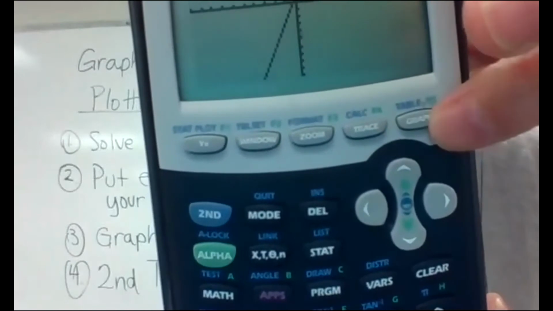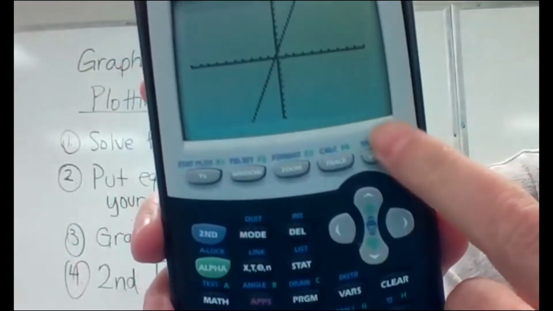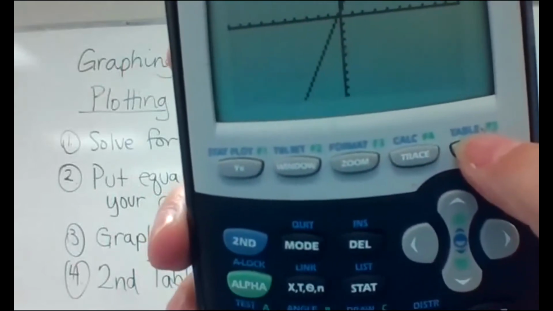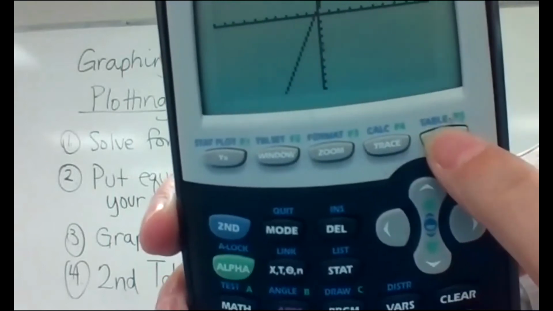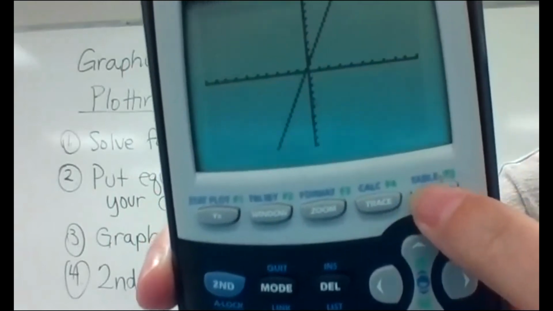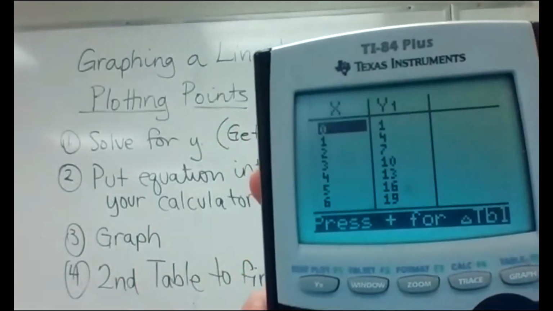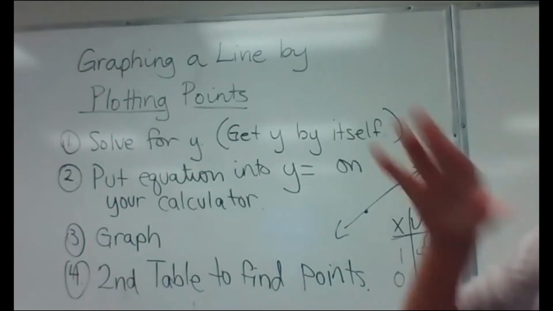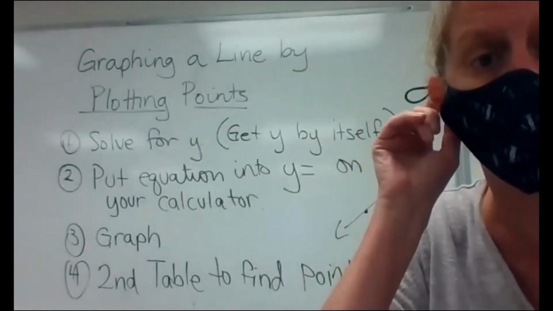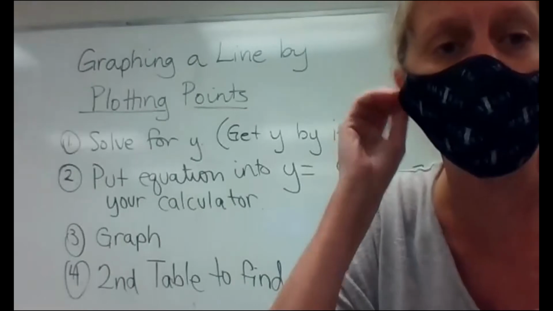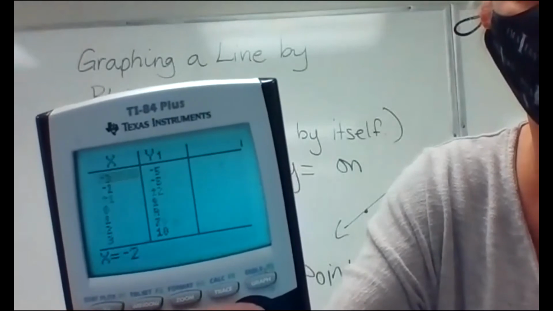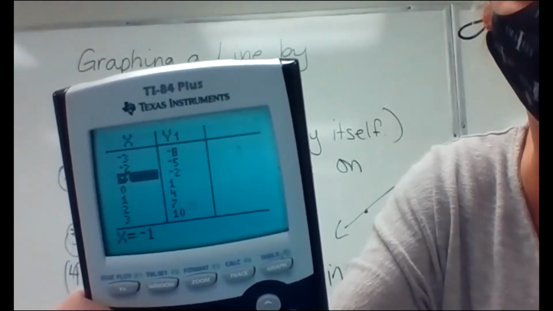and then hit the graph button again, your second button gets you up into mine is blue. Sometimes they're yellow or green, depending on your calculator. See that button up there? It says table. So since I hit second, it's going to get me up into the table. When I hit enter, look what it does. It makes this XY table for you so that you don't have to go through and do all that math by plugging in different numbers all the time. So it does the math for you. Then you can go up or down and just pick different points to plot.